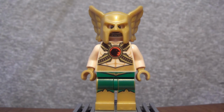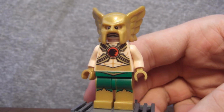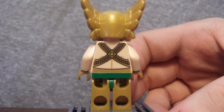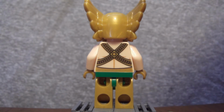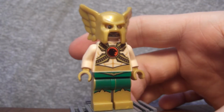He does have leg printing, which is pretty cool. I really like the fact that some of these figures do have leg printing, even though some of them don't. There's his back printing. Nothing special there, just the continuation of what's on the front of him.